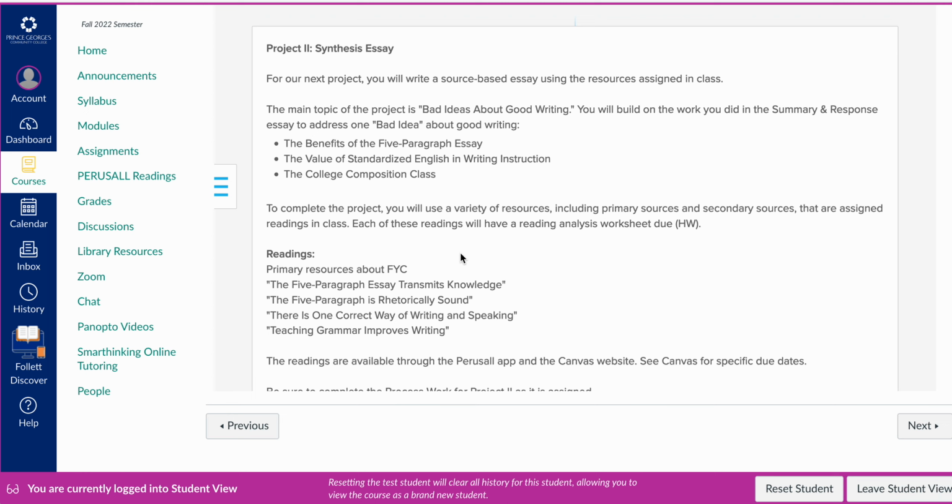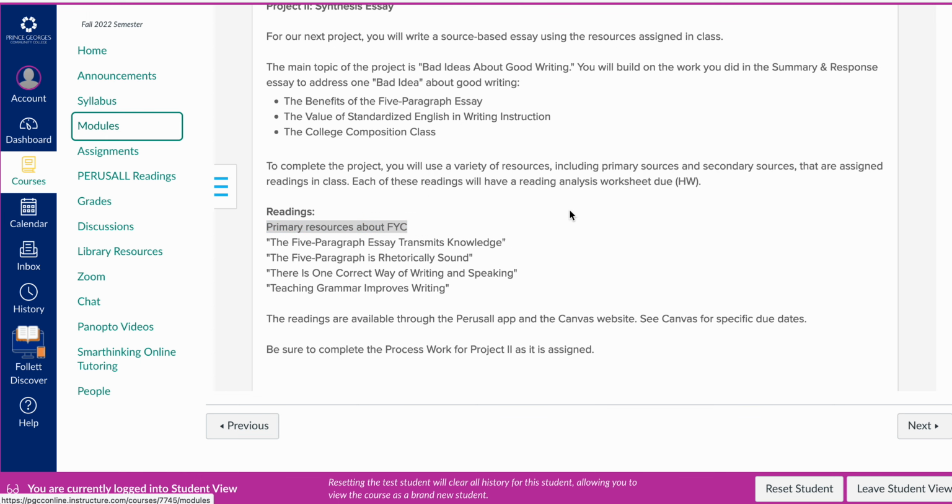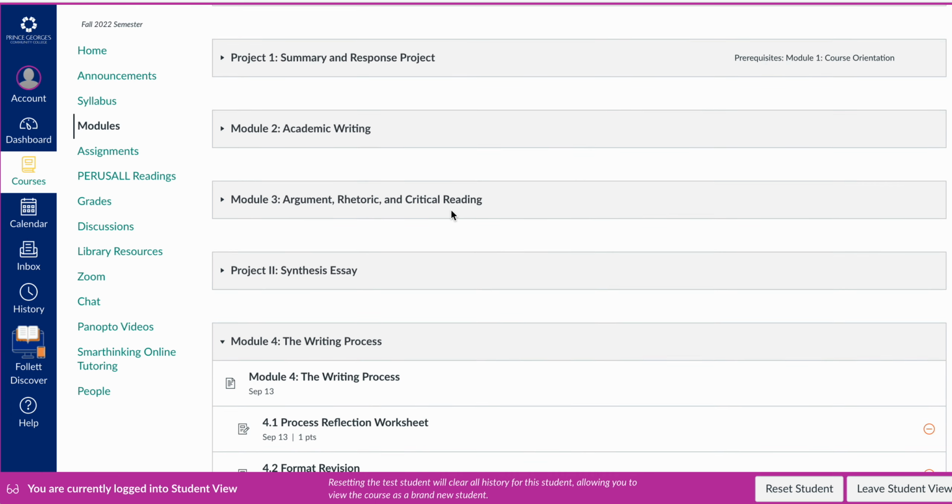We're going to look at more essays from experts in writing studies and composition. And we're also going to be looking at some primary resources about first-year composition, including Prince George's Community College's own English statement, vision statement, about what composition is here at Prince George's. We're going to be looking at some professional organizations, the 4 C's and AWP are 2 of the professional organizations. All have put out professional statements, including the state of Maryland, about what all composition courses should be across the state to be transferable at the college level. So we're going to be looking at both primary and secondary sources. You're going to be synthesizing those into an essay, picking one of the topics.